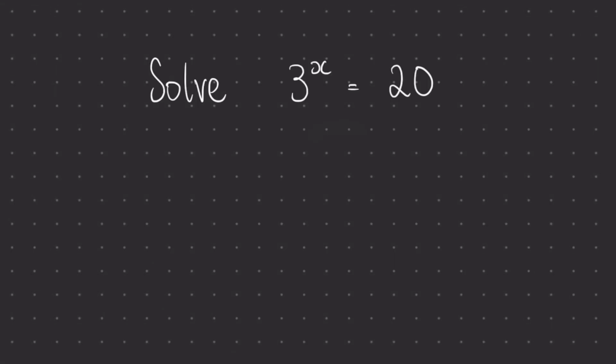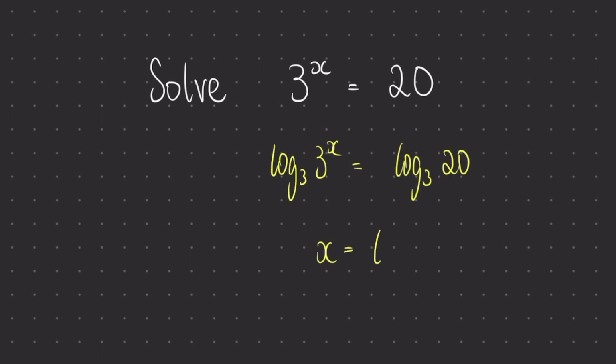We've probably seen an equation that looks something like this before. Even at GCSE, you're expected to be able, through the balancing of powers, to solve an equation that looks like this. However, in this case, we can't take 20 and turn it into 3 to the power of another number. In a case like this, we can use logarithms to solve the equation. So, because we have 3 on the left-hand side as the base of the exponent, we can apply log to the base 3 on both sides. So we get that x is equal to log to the base 3 of 20.